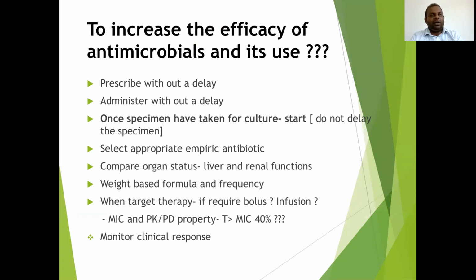If molecular diagnostic tests are readily available, we can do them. Otherwise, it's a problem. Select the appropriate empiric choice. Consider organ status, liver and renal, then optimize. Weight-based formula is very much important. About targeted therapy, is it bolus or infusion? We'll discuss later when we discuss penicillins and cephalosporins. I will show the importance of giving infusion for particular antibiotics once we know the MICs, not as empiric therapy. Monitor clinical response.